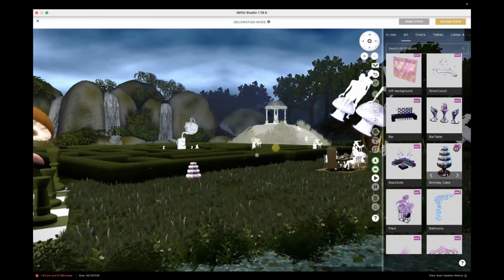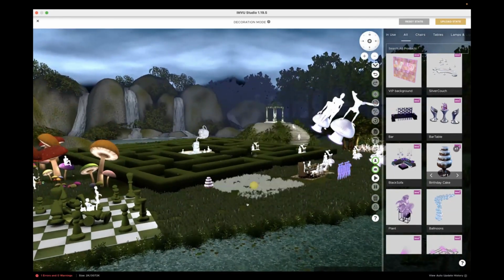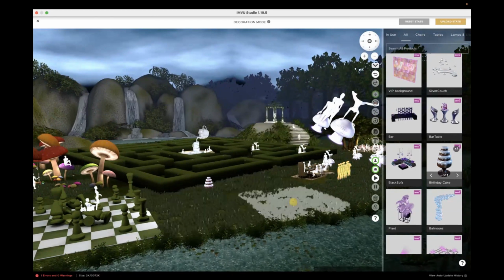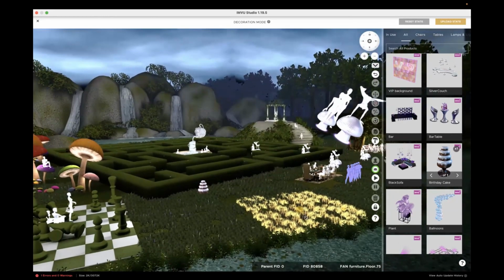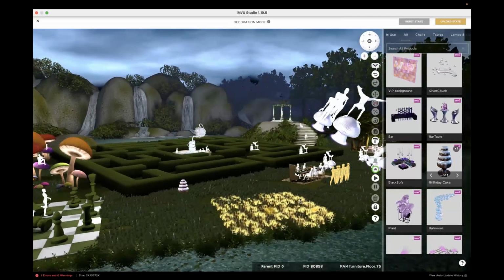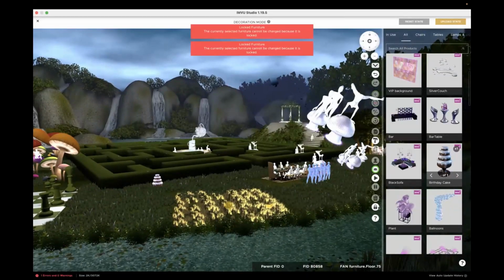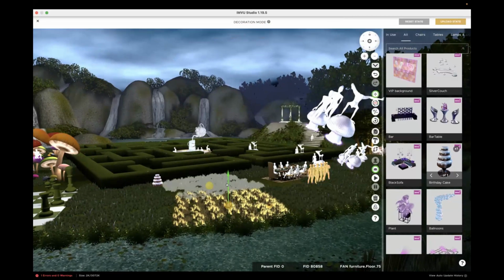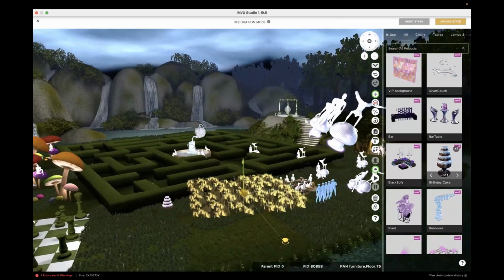What's really interesting is when you're looking for furniture products, as just an example, if you notice, as I'm going over these grass areas, they're highlighting. Each of these grass areas is actually a furniture product. So when you're looking for ways to decorate your room, especially outdoor scenarios, there are creators that have made furniture items such as grass and trees and all kinds of stuff like that.